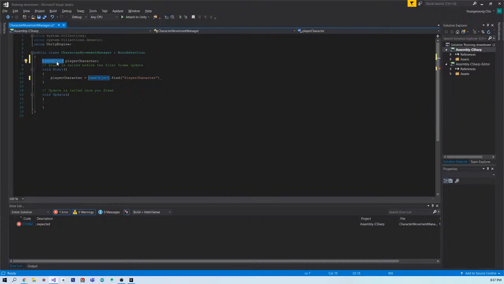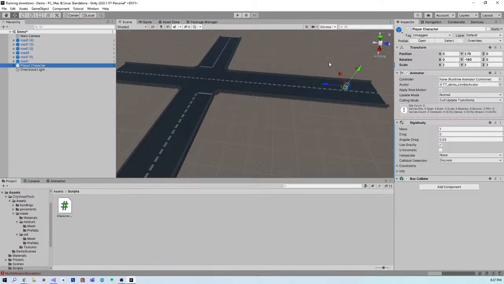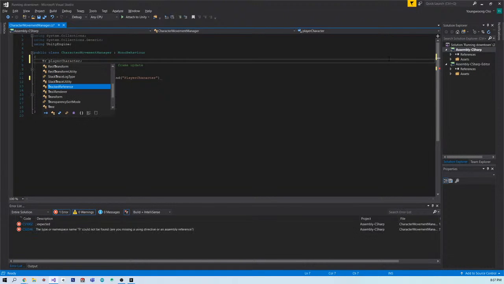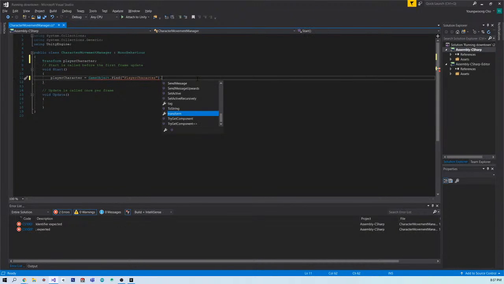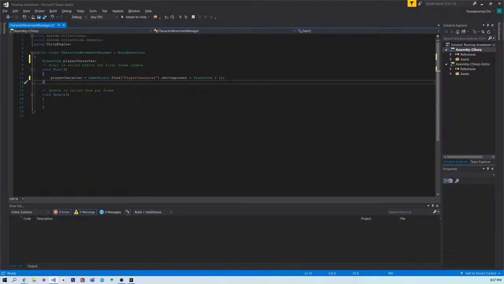Gonna use what is it? I'm just gonna declare new transform. Oh, get components. Goes update.